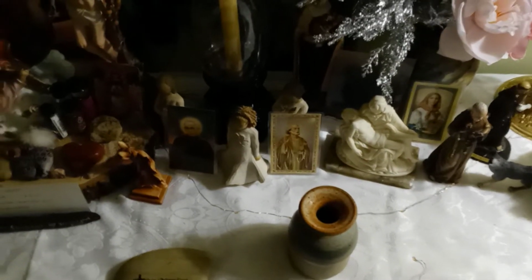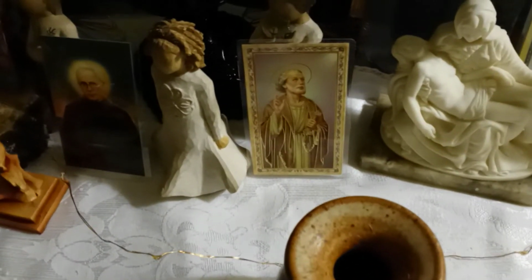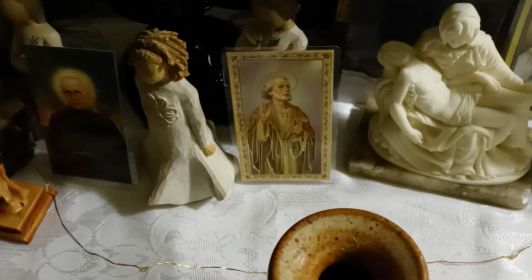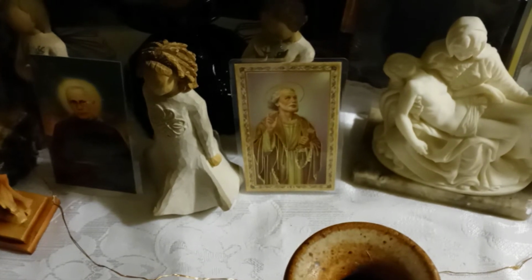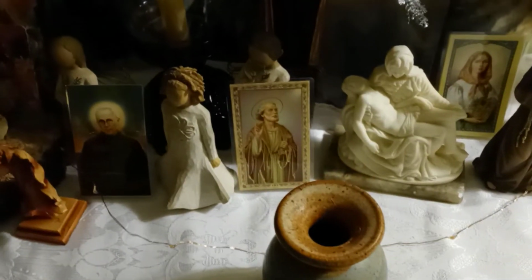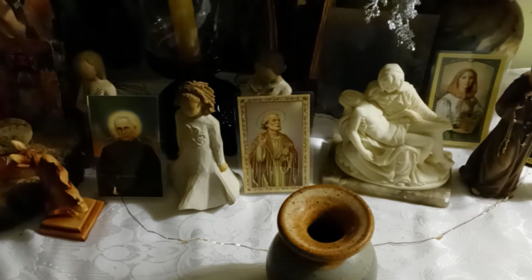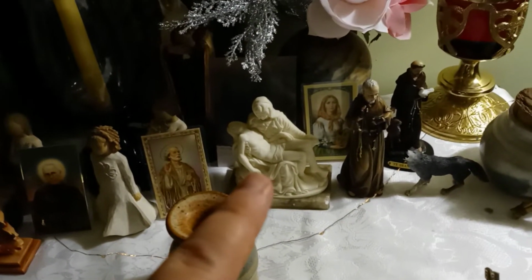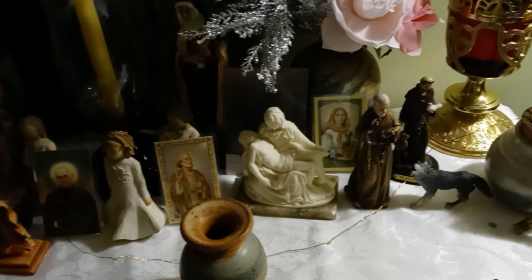I have St. Simon Peter. I don't know why, but I really like Simon Peter, and I'm not sure why. I have a tendency to say things that I don't mean, and I make really big mistakes, and I really like Simon Peter because he denied Jesus 3 times and Jesus forgave him. So, there's that. And I have that statue right there I got at a thrift store.